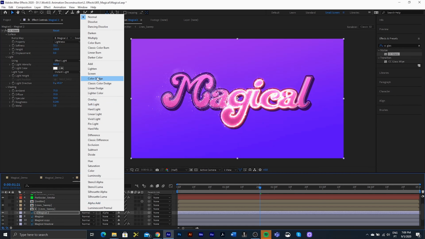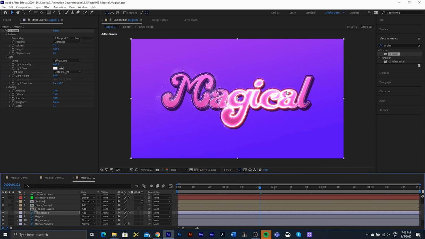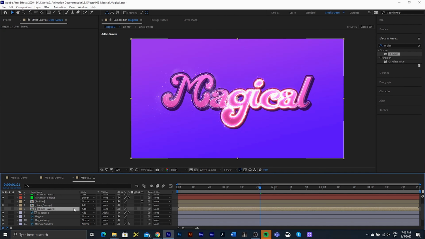Unsolo that, change it to add, and the way I offset this is just by using this light sweep layer and just moving it across to come in at a later stage. Might be a bit too far.